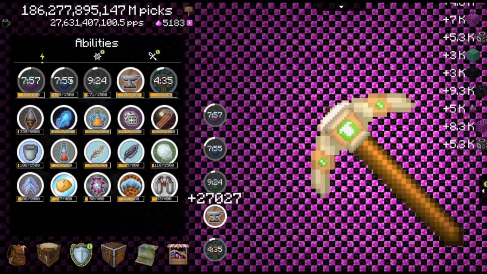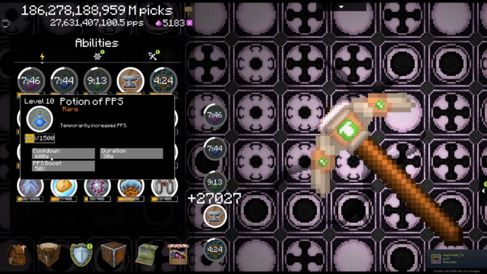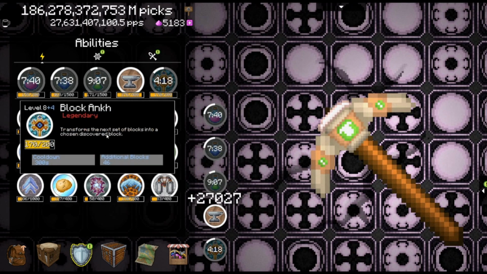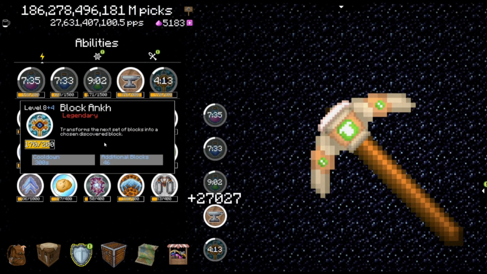But let's quickly get to the descriptions. Temporarily increases PPS, only 30 seconds duration and 10 minutes cooldown. And this one the same, temporarily increases luck. And this one says, it's by the way legendary, transform the next set of blocks into a chosen discovered block.